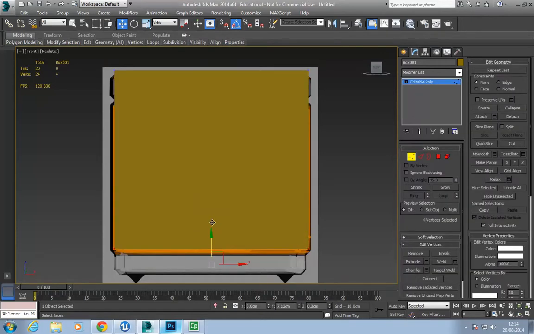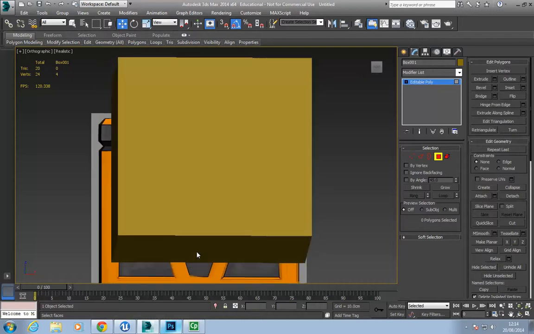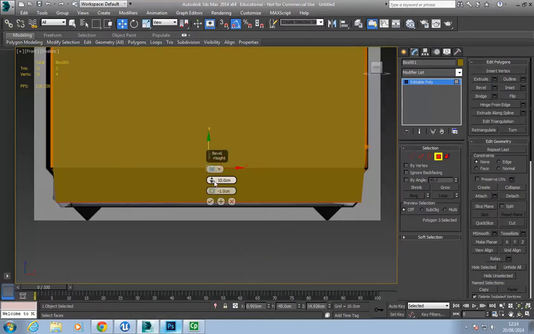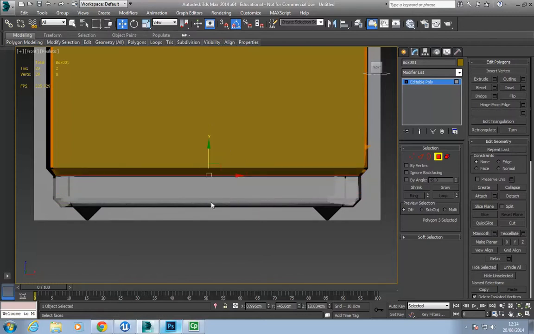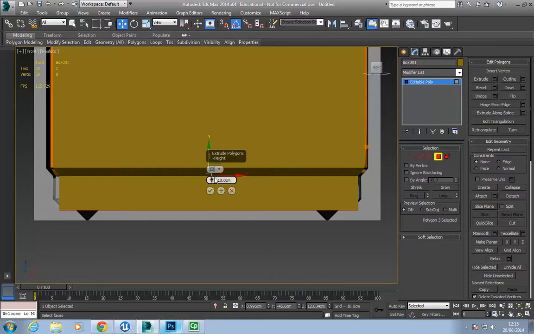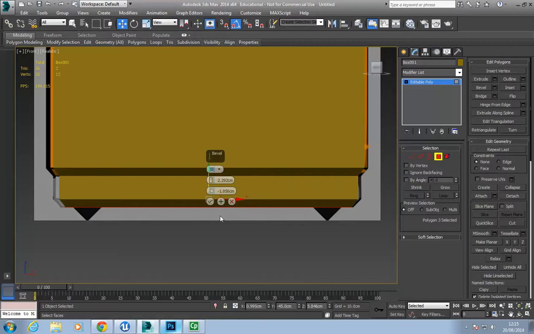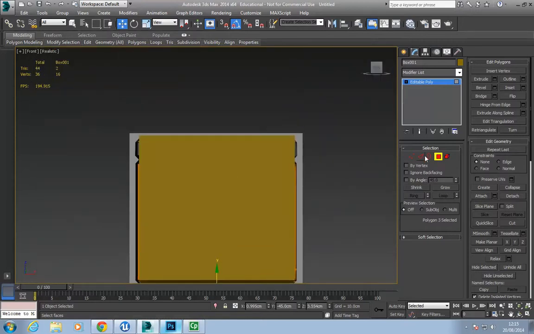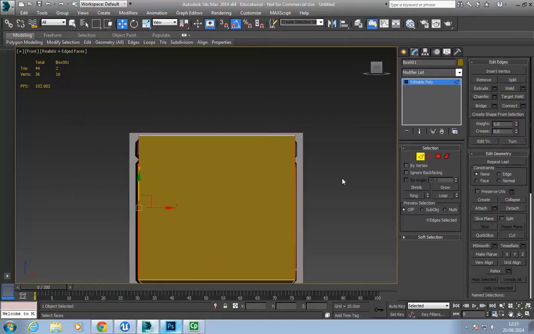So I'm just going to go ahead and drag this up, and I'm going to create these bottom faces. So I'm beveling, and I'm going to drag those in a little bit more, and then extrude down from that. And bevel again. And bevel with the same amount, so it's a nice stepped process. We'll turn on edged faces so we can see what we're doing. I'm going to connect those. I'm going to chamfer with 2 segments.